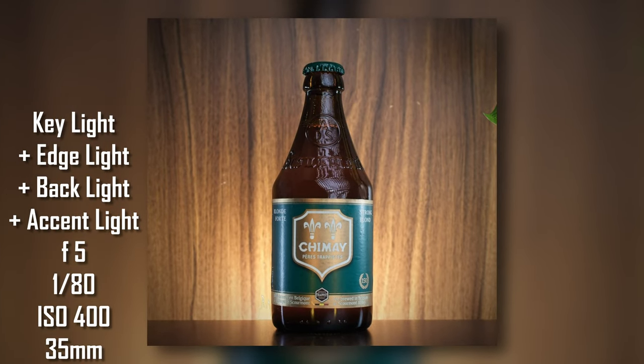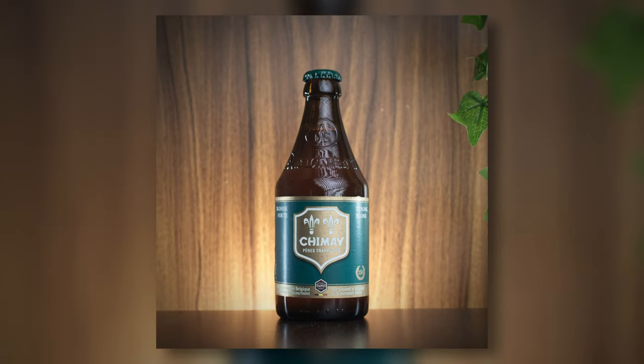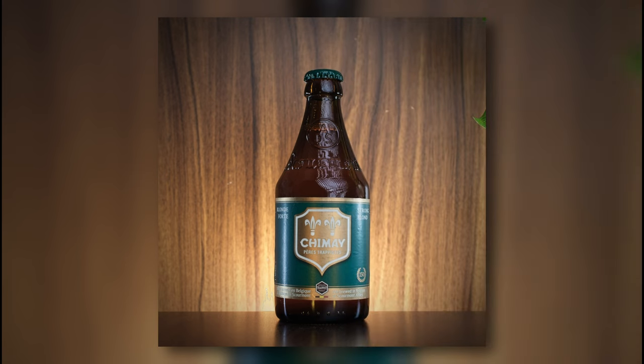I may have gotten a bit carried away, but you can see the point — you should never think you have too much light unless it's actually clearly way too much. Because light can bring out things that wouldn't have been visible otherwise, and if you just want an overall, well-lit shot, you're most likely going to need more light. You can also utilize things like bounces, and these setups can definitely help and be easier to set up than you'd expect.